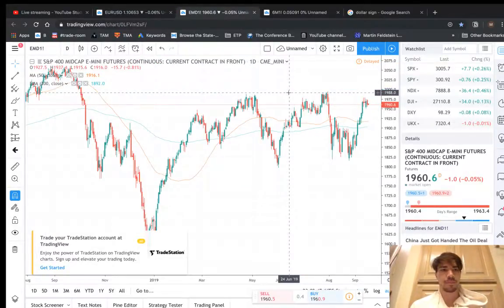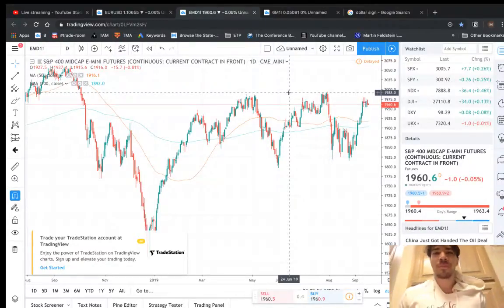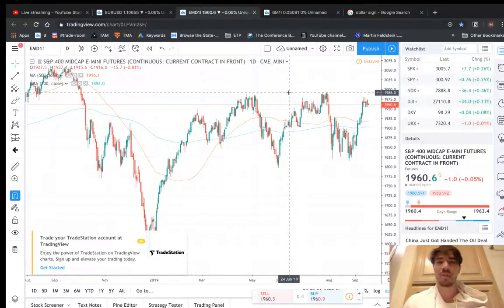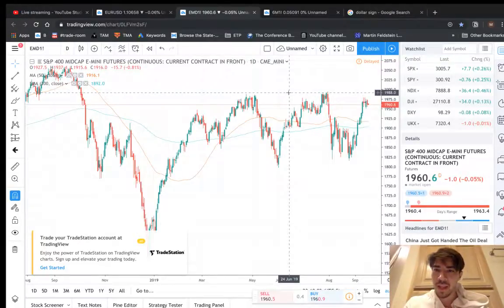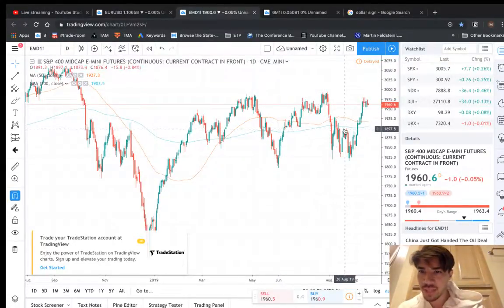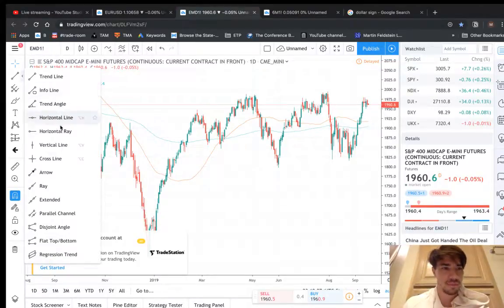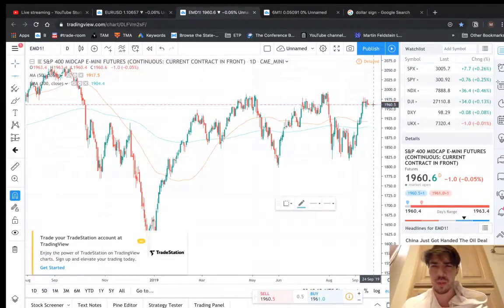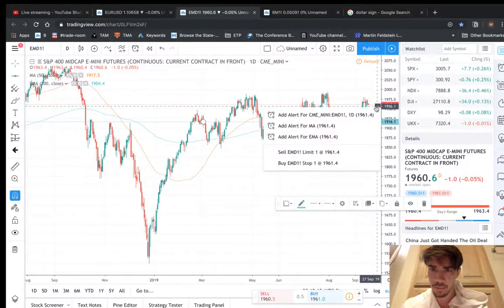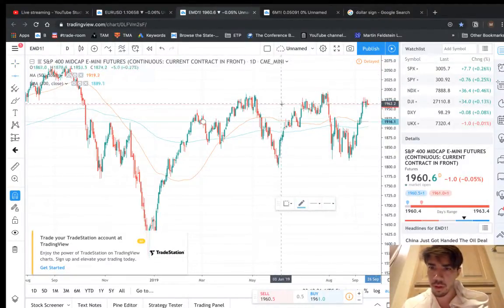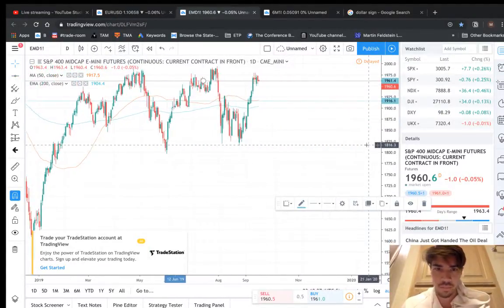Okay, moving along, we're looking at the S&P Midcaps. So y'all might be familiar with the S&P 500, that's the large caps, and the signal today is for the Midcaps. So we're looking for a buy-in at 1917 and an exit pretty much right here where we're starting at 1960. So let's just mark that real clearly and take a look at the chart. 1960. There we go.